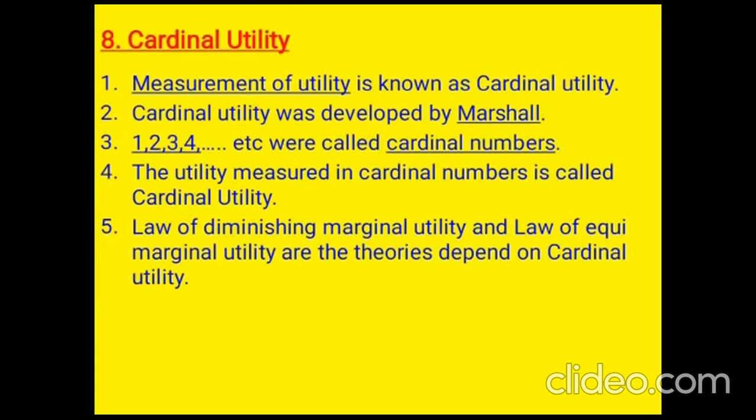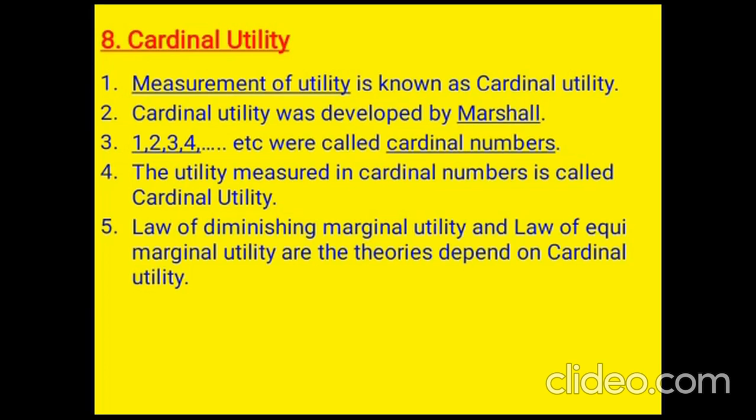Next is cardinal utility. What is meant by cardinal utility? The answer is: measurement of utility is known as cardinal utility. Cardinal utility was developed by Alfred Marshall. In economics, most of the theories or laws were developed by Alfred Marshall. 1, 2, 3, 4, etc. are called cardinal numbers. We measure cardinal utility in cardinal numbers like 1, 2, 3, 4, etc. The utility measured in cardinal numbers is called cardinal utility.